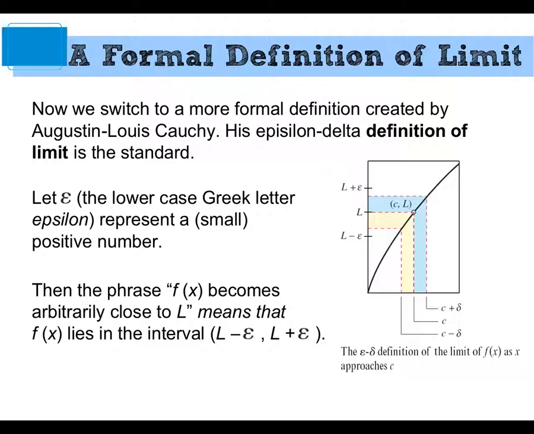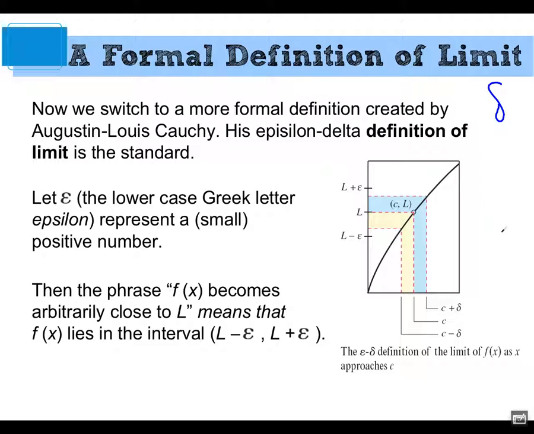And by the way, we switch back and forth between c and a. I don't understand why they do that, but if we're talking about the x value, they call it a sometimes, they call it c sometimes. We called it c. And I'm going to move a little bit to the left and right of c. That distance that I move is called delta. That's a lowercase delta. I don't know if you can see that, but it looks something like that. Okay.